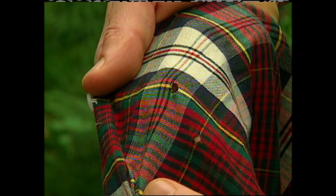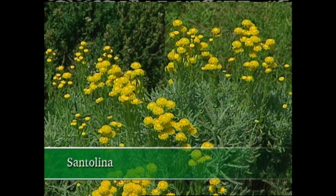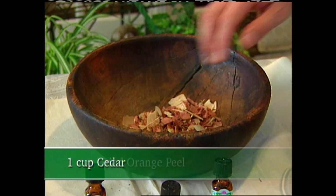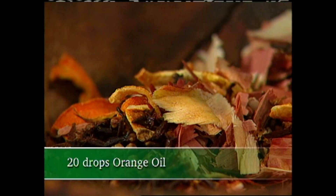Certainly disappointing, isn't it? Well, you can actually use a blend of herbs to repel these powdery winged insects. Some of these herbs are common garden plants we've grown for years, like Santolina, Artemisia, Rosemary, and Lavender. By following a simple recipe, you can create a moth repellent that's a good alternative to moth balls. Start by combining one cup of cedar wood shavings to one cup of dried orange peel and a half a cup of whole cloves. Then add 20 drops of lavender oil and 20 drops of orange oil. The shavings and orange peel act as a fixative for the oils.